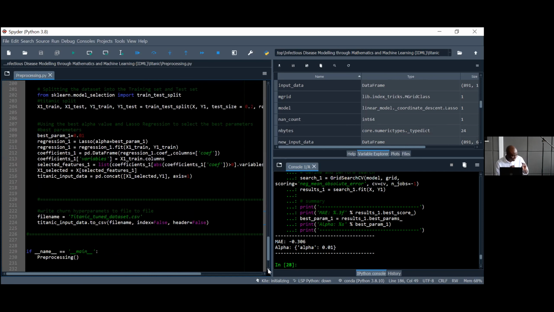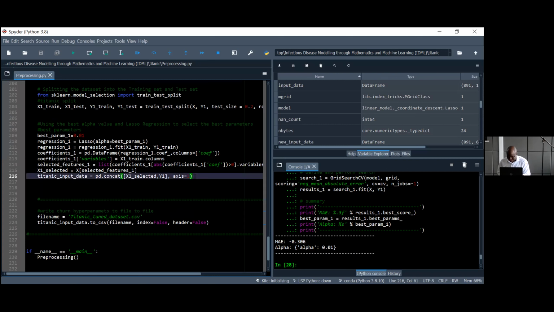So grid search CV is to find hyperparameters for your lasso regression. After getting that best parameter that you want, you go back to your lasso regression and use that best parameter and then run your lasso regression, that will actually extract those features, right? So there is 0.01. You can see I've already put it because I tried this already.